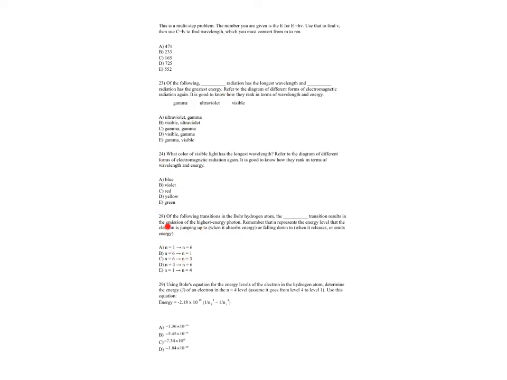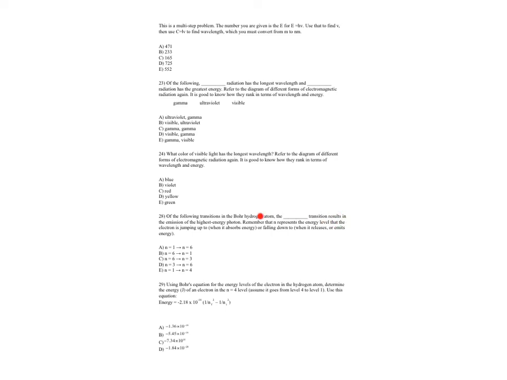And then here, these two problems are about the diagram that showed all the different energy levels and electrons either going up or going down between those energy levels. And the N tells you what energy level you're on. And these are transitions. So in letter A here, you're starting at level 1 and going up to level 6. In B, you're starting at level 6 and going down to level 1. So pay attention to whether you're going up or going down, because if you're jumping up, the electron absorbs energy. If the electron is falling down, then it releases or emits energy.